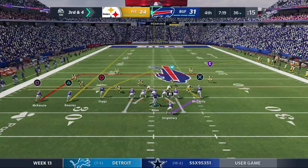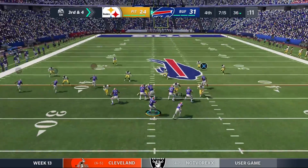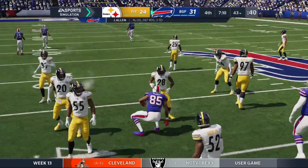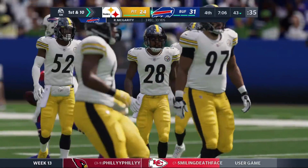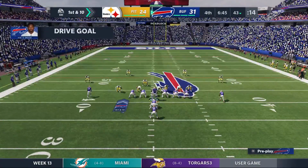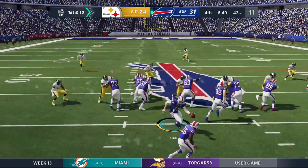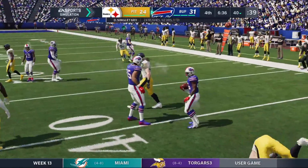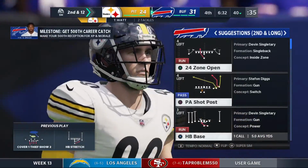The Bills on 3rd down. They've been really good, converting 7 of their 10 tries. This is 3rd and 4. Firing quickly here, and that's complete. And he is going to have a Bills first down by about 3 yards or so as they wind up getting 7 there on 3rd and 4. A couple of first downs has the football positioned at the 43 as they come up 1st and 10. They will run with Singletary. And he'll be brought down, losing yardage back at the 40. 2 yards the loss, 2nd and 12.